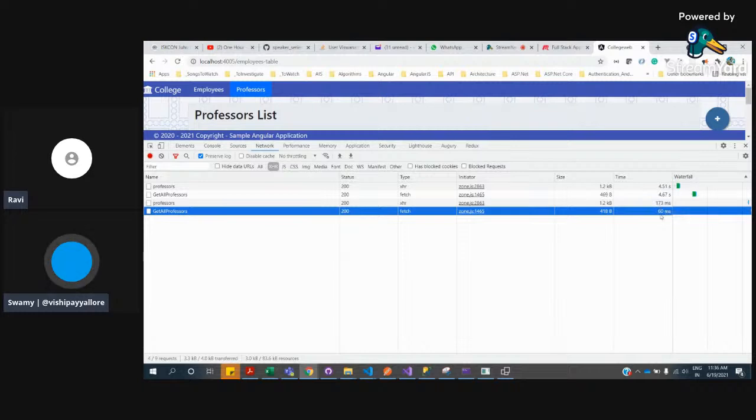And sometimes the gain in time is also good when I compare with gRPC. But this is not what we should use to decide whether to use gRPC or web API. You have to do a thorough technical analysis as well as performance testing before choosing one over the other. I'm just showing how it behaves on my local laptop. But content-wise, for sure there will be a minimum 50% reduction in the size of the content which has to travel over the wire.